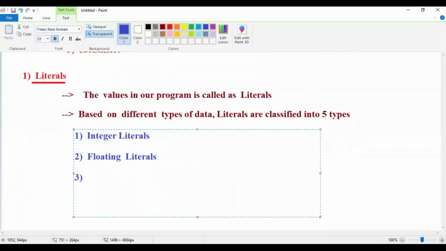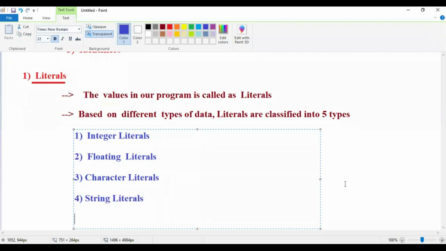The third one is character literals. The fourth one is string literals. And the fifth one is Boolean literals. Observe, guys, this is based on the different types of data.